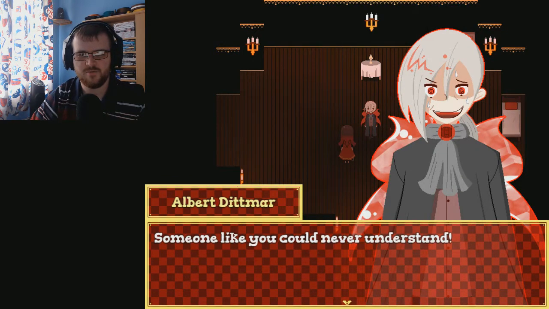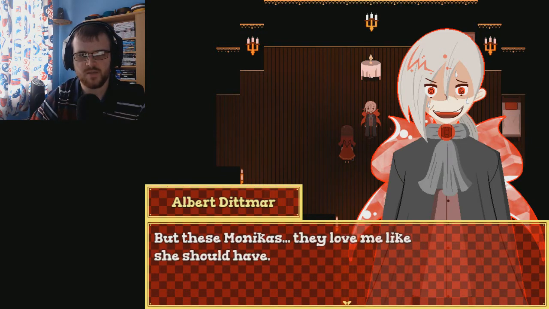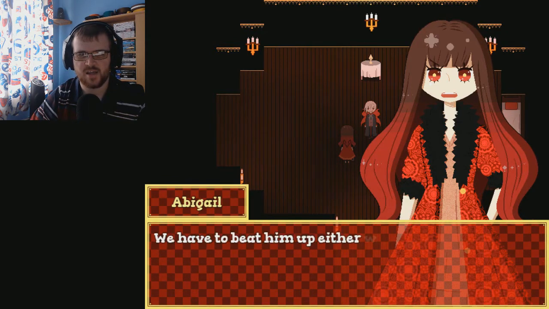Someone like you could never understand. I loved Monica so much, but she used me. If I hadn't taken care of her, I would have... everything would have... But these Monicas, they love me like she should have. She's mine, nobody else's. Okay, this guy has officially crossed the line of sanity. We have to beat him up either way.